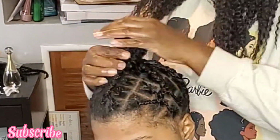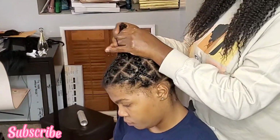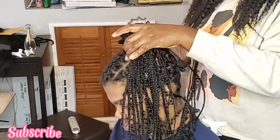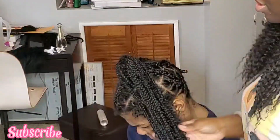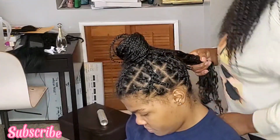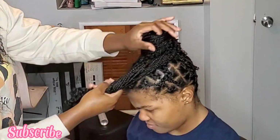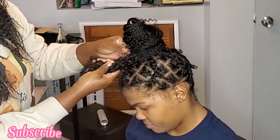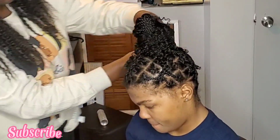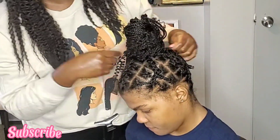Right here, you see me preparing the bun for the boho braided ponytail I created. Then I attached the ponytail with the hair tie to secure the extension on her hair. After I attached it, I played with the ponytail extension off camera, and here is my final result on how I created the bun. As I created the bun, you'll see me pulling out the loose extension curly hair just to give it a little volume to show that this is boho braids, to give it that boho hippie look.